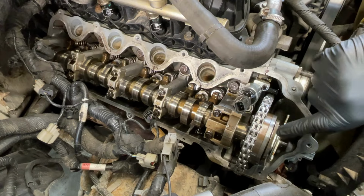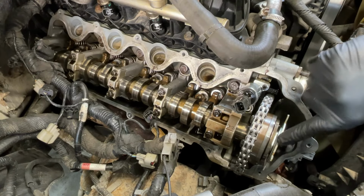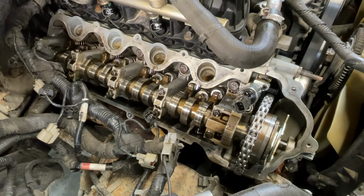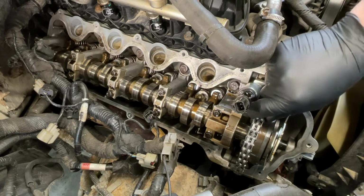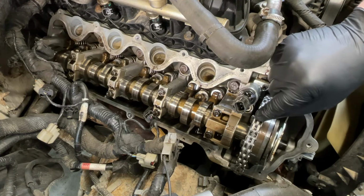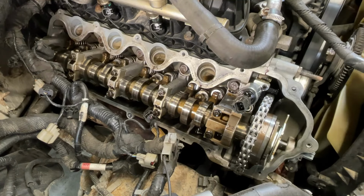Right now, the center timing mark on here, the trigger on here, is lining up with the L, so I don't think they're coming apart or anything, but of course, it's aftermarket chain. That's another big no-no because these things break way too often and destroy engines. There's a lot of reasons why I go OEM, but I know we're gonna dig deeper.